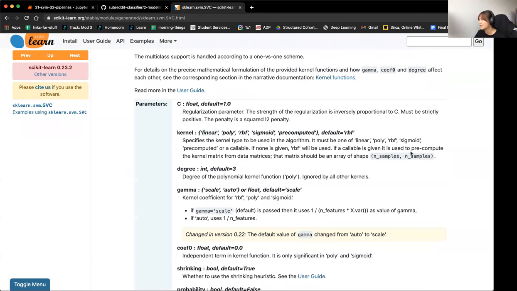If it's pre-computed, I believe you get to give it a kernel. But honestly, at this stage of your data science journeys, this just happens to be something that you tune. And typically, one of these kernels will perform a lot better than the others. Question about this? Yeah, kernel is literally the mathematical function that will expand your data into more dimensions.